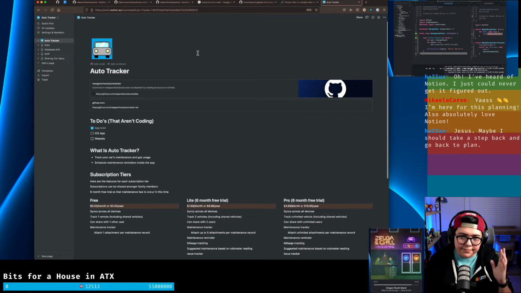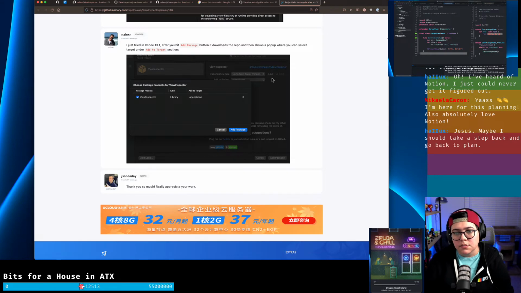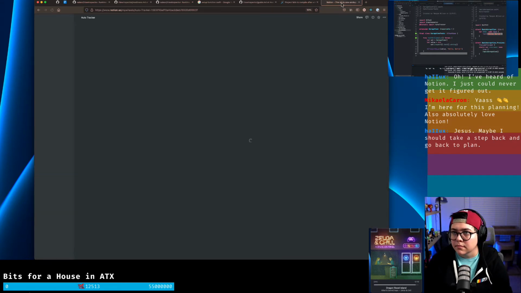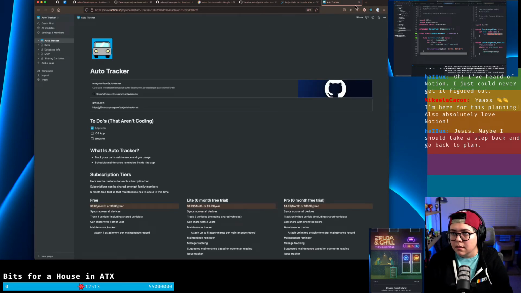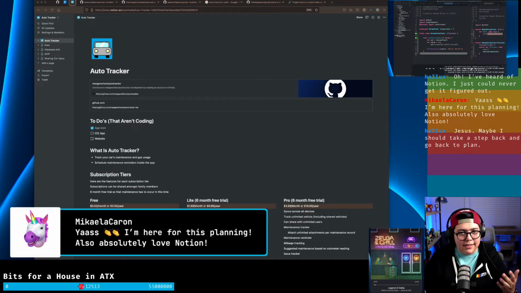I am an over planner. It is way overthought. A lot of this had been overthought because I was a lot closer than I was. I was going to use Firebase, and then I ripped that out and said no. So a lot of this was for that, but I like planning. I like the idea, the thought process that goes in all of it. I'm so glad you're here for that planning, because here it is.